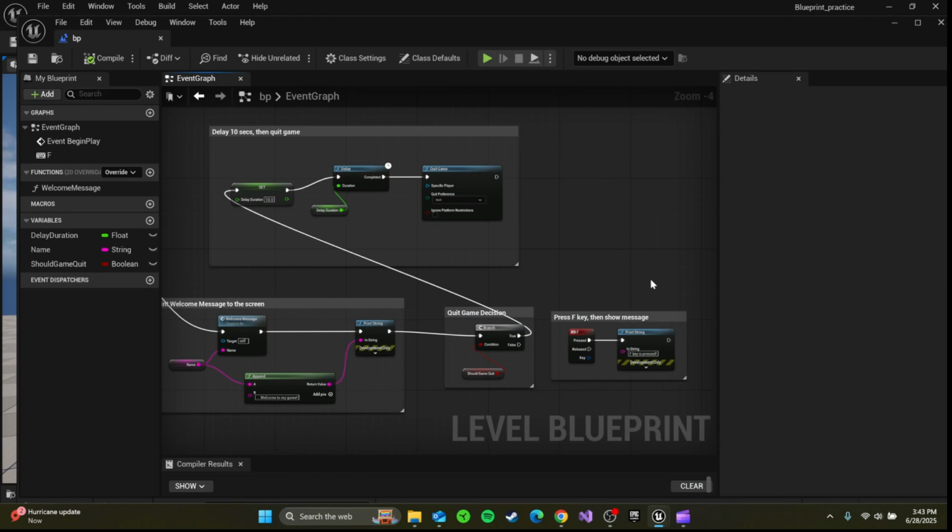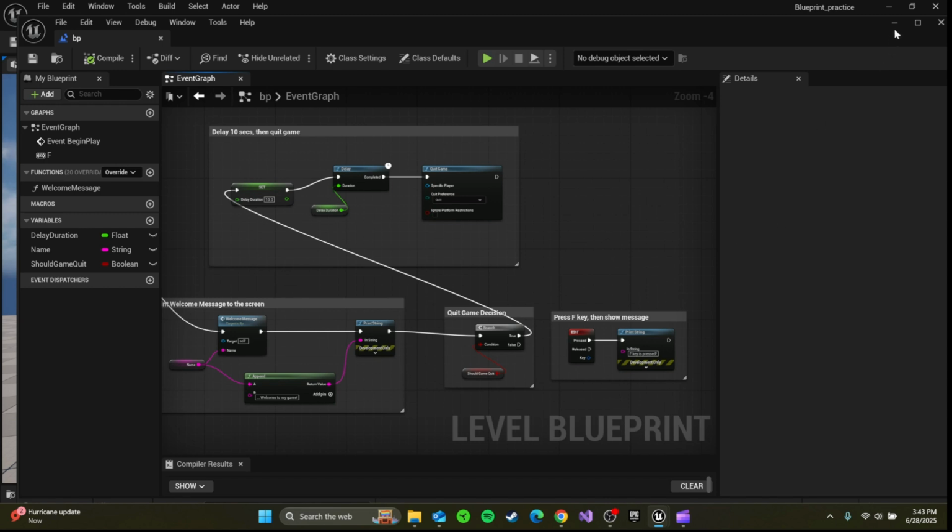Okay, so for this next video, we're gonna learn how to work with trigger volumes. So what is, first of all, a trigger volume? Basically, it's gonna be a 3D space in the program where if we interact with that 3D space, something will happen. So that's what we wanna set up here.